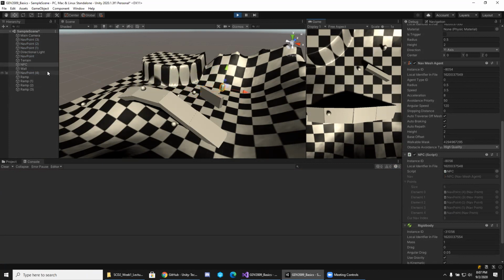That's down here. For me, it added 3, 2, 1 and then the original. It's not guaranteed to be based on how you have it laid out in the hierarchy. But that would be more useful just collecting data rather than having a set path.